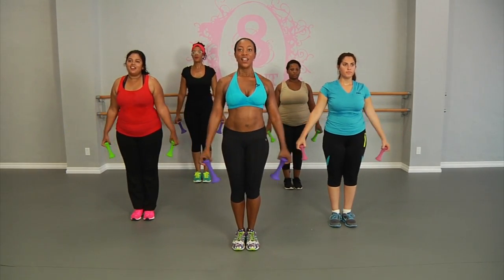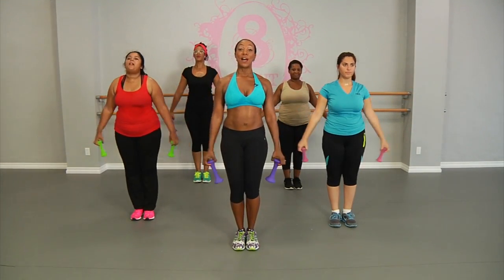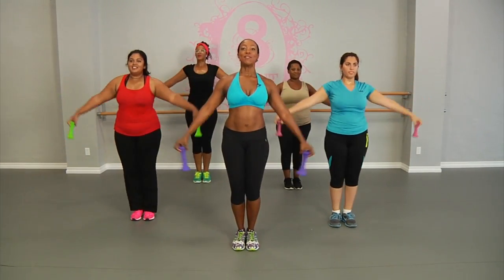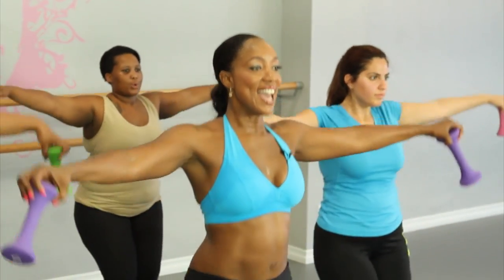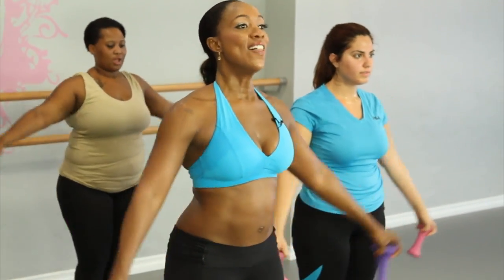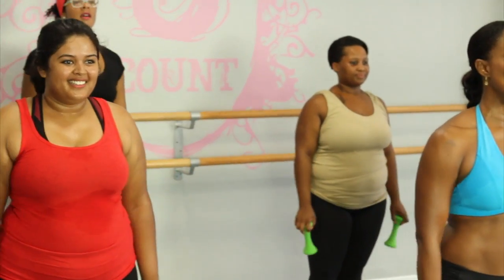Exhale. Good. So we always need strong shoulders to balance off our lower half. Give us beautiful posture. Open up the heart. Exhale. Come on. That's 8. Stay with me. 7. That's it.